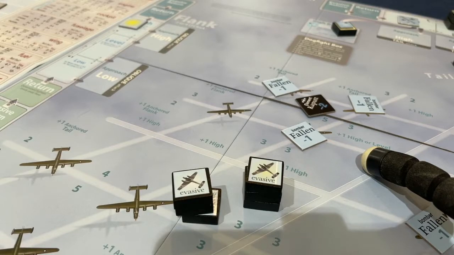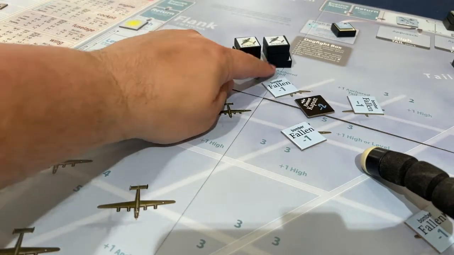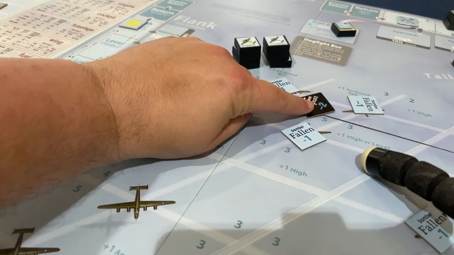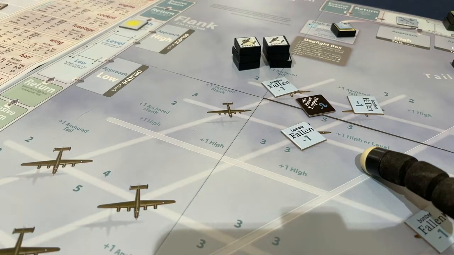They're all progress 2. So we rolled the wrong direction. We should have probably rolled towards the tail with these guys. I can still change my mind. I will. We're going to roll towards the tail. Then it is an anchored tail, so it becomes a 3, but this -2 and this -1 makes it a 0. So that is a much safer angle to go. All right, so we get to apply 2 hits.